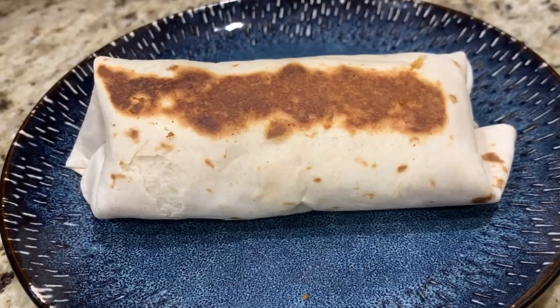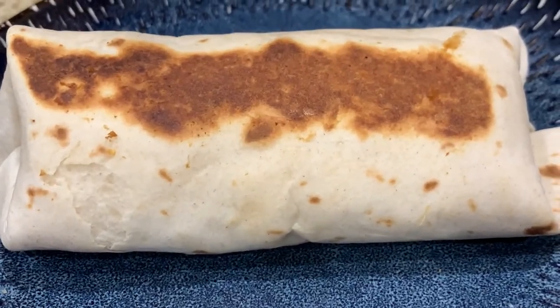Ooh, that was hot. All right, guys, there you have it. We got the breakfast burrito. Oh, I almost forgot — taste test. That's what you guys have been waiting for. All right, here we go. You can see this breakfast burrito. Mmm. Crunchy. A little heat from the serrano. Egg is cooked perfectly. Mmm.